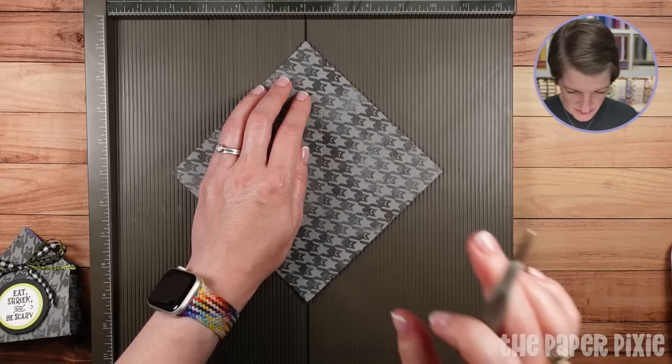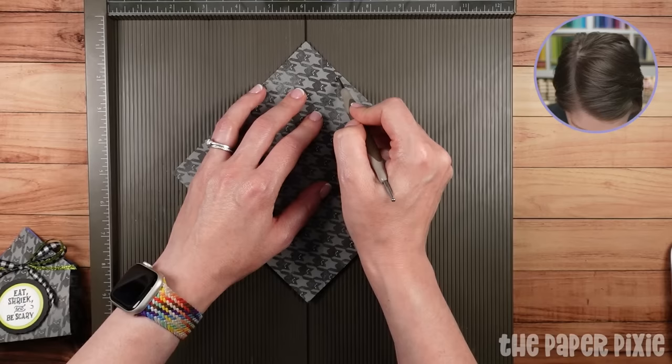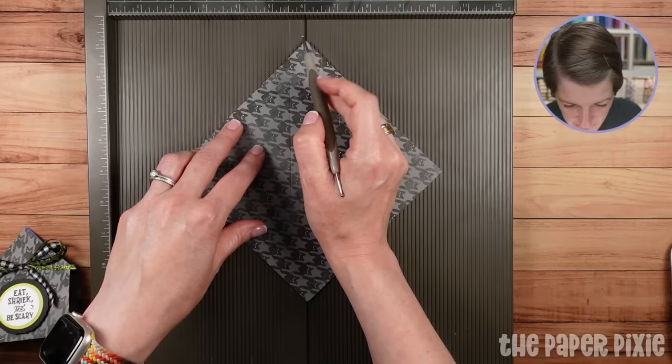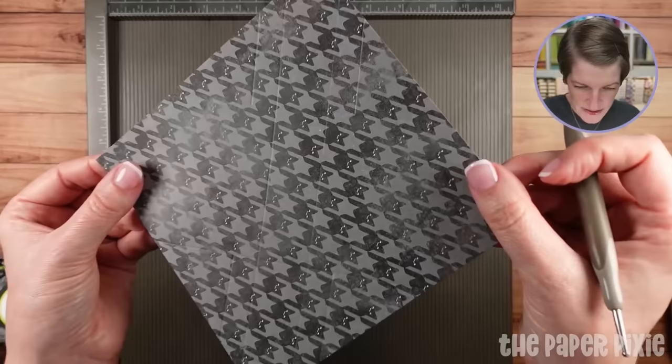So I'm going to bring a template in just a moment, but we're going to go ahead and do this at 7. But again, I need to stop, and I can't see the score line with all the lights. So I'm stopping and then keeping it in the same position and picking it up down at the bottom, okay? Now, if you needed to, you could flip this and do it the other way. If it's hard for you to stop in that middle section and then start again, then the next one is at 5. So 5, I'm feeling for that score line, picking it up, and down there.